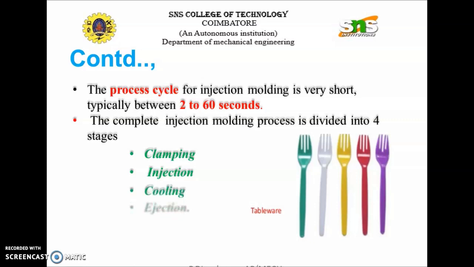And the next stage is the cooling stage. The molten plastic that is poured inside the mold begins to cool as soon as it makes contact with the interior portion of the mold surfaces. After it gets cold or cured, with the help of ejector pins, the material can be removed.